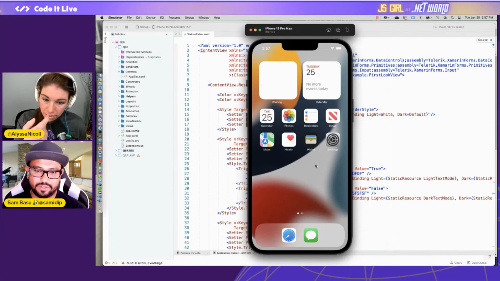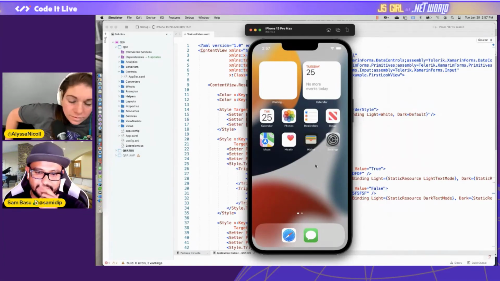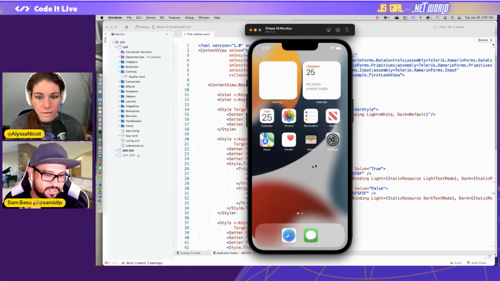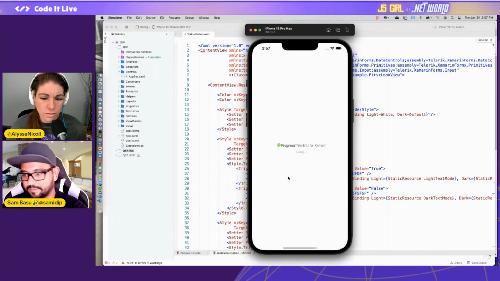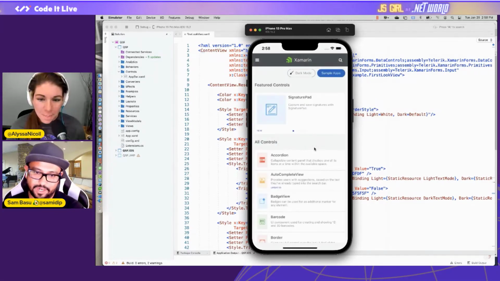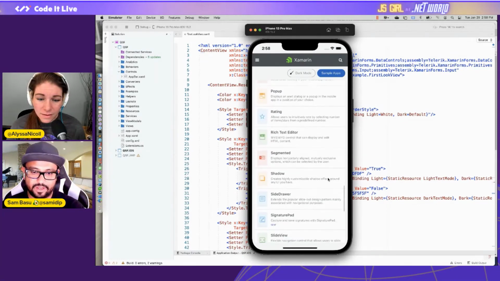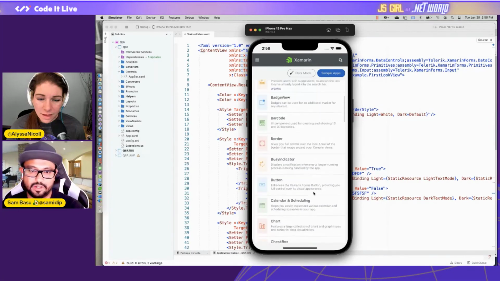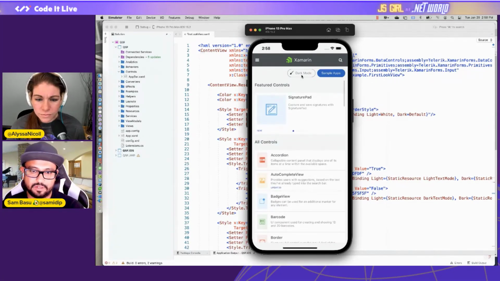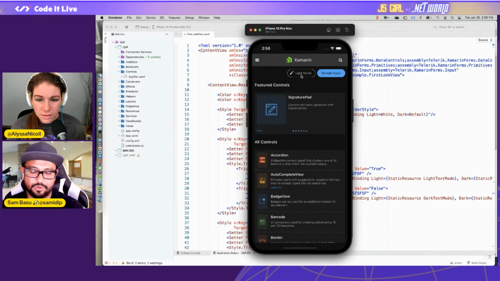What is it doing right now? Is it running? It's still trying. I'm very confused by these views. So this is actually a full-on app. This has thousands of lines of XAML in it, lots and lots of views, but it's a very sophisticated app. This is a list of all the Xamarin Forms controls that we have, and Maui actually has a similar app now. It's being worked on, but right here I can just switch dark mode to light mode. We read what the app theme is.